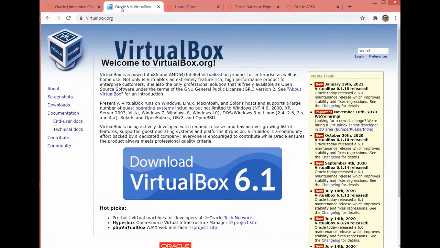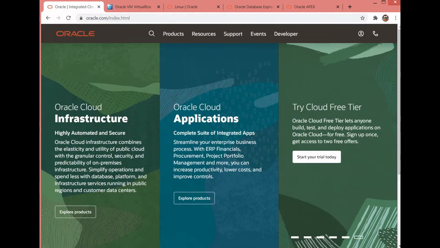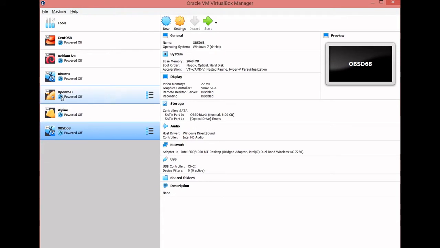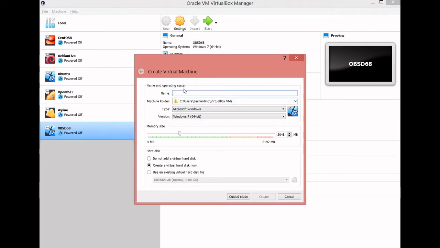But for now, let's go ahead and get started with Oracle Linux. Like I was saying, we want to use Oracle VirtualBox. Seems like this is going to be a video for Oracle all along. So I'm going to create an Oracle Linux virtual machine. I'm going to give it enough beef on this one. Even though Oracle XE in the database is only going to use 2 gigs, I'm going to give 4 gigs to this virtual machine.